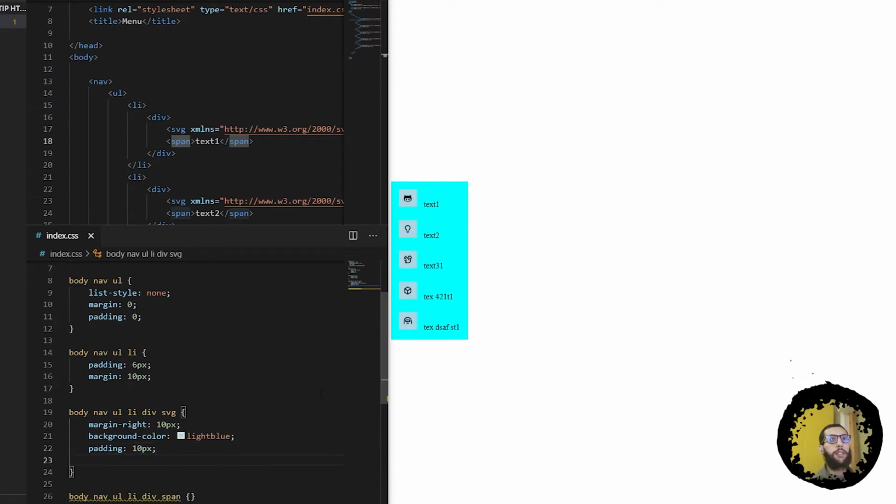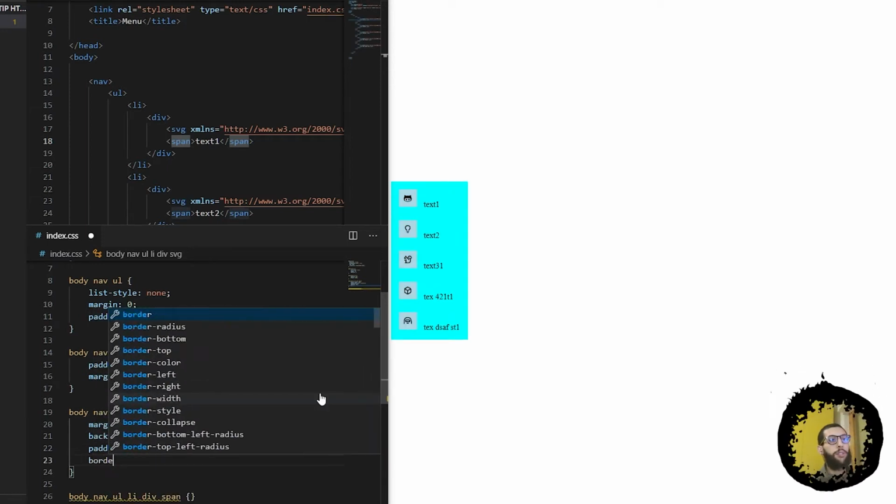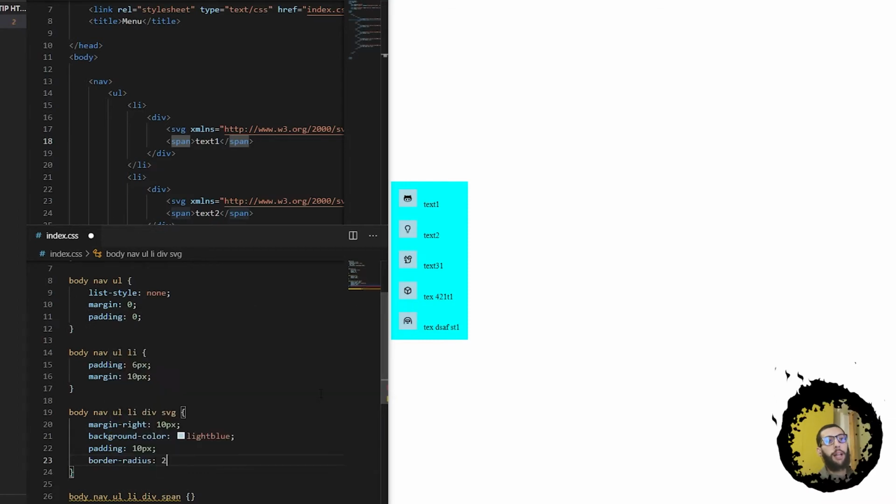Now maybe let's add a little bit of padding and the border radius to give it a smooth border. Yeah, let's try to make it round. And okay, so to me it seems okay.